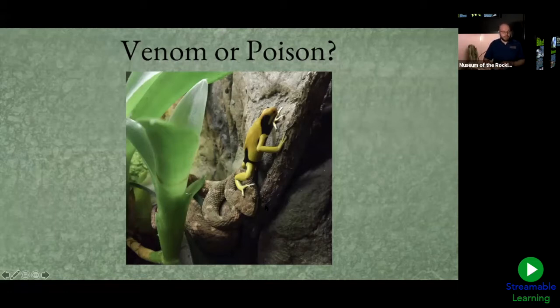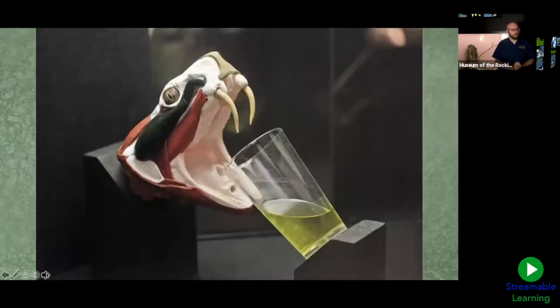We're talking about reptiles specifically. And specifically, we're looking at our venomous snakes here. So the next picture, if I'm remembering correctly, is an example of the venom delivery method right here. So snakes have a gland located in the roof of their mouth that produces the venom. The venom is then sent down little tubes to its fangs that are then injected and pumped into a prey animal when it's bitten.